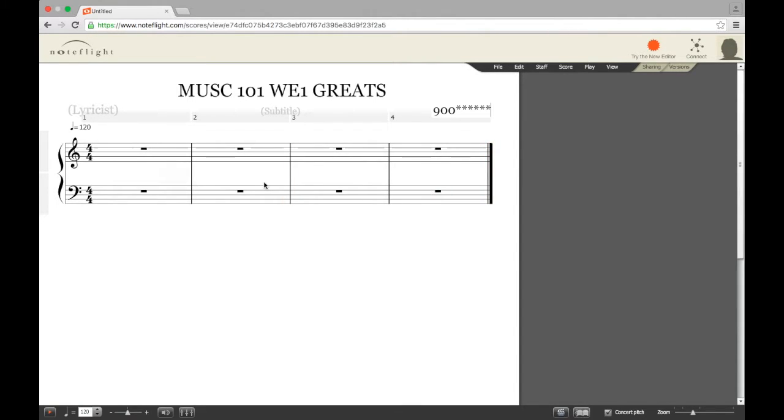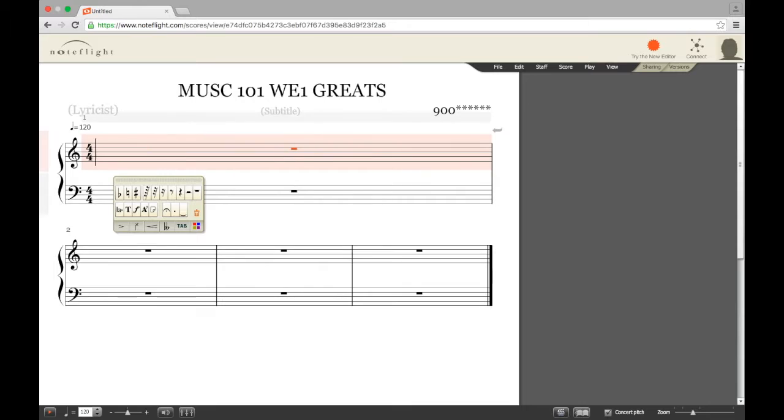But here's what we're going to do. You're going to go right up here onto the treble clef, and you're going to click in this treble clef measure right here. So you're just going to click. And you can see it lights up, this funny box comes, and what we're going to do before we write anything in, on your keyboard, not your musical keyboard, on your computer keyboard, you're going to push Enter. And you can see it jumps some music down.